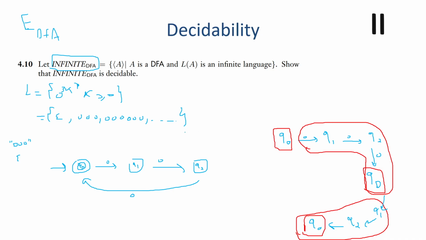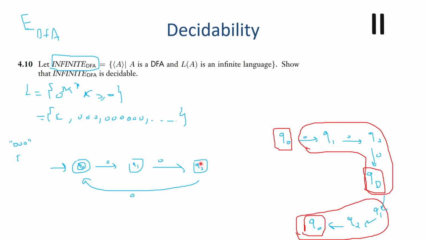Well, look at it. How many states do you have here? You have 3 states. 1, 2, 3. When do you revisit? Well, a string of length 1 is not enough, or of length 0, which is epsilon. A string of length 1 will not be enough because I read, go from Q0 to Q1, that's also not enough. Of length 2, Q1, Q2, not enough.